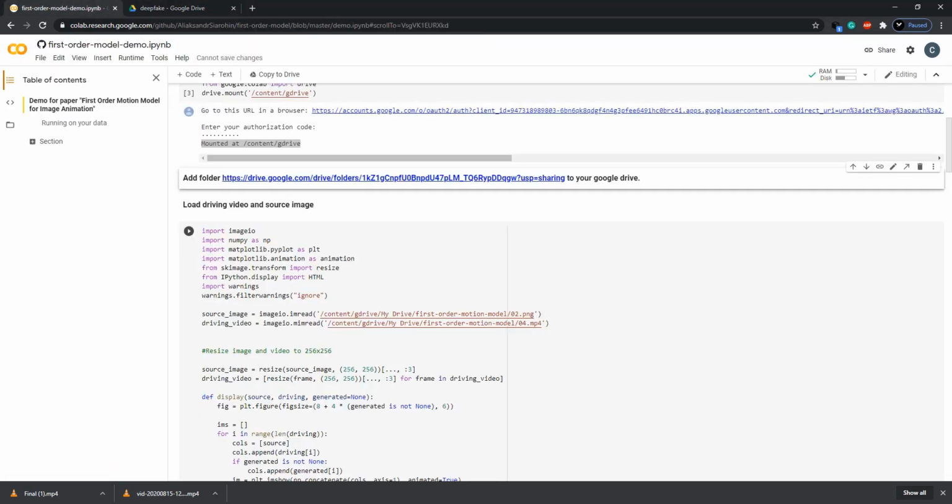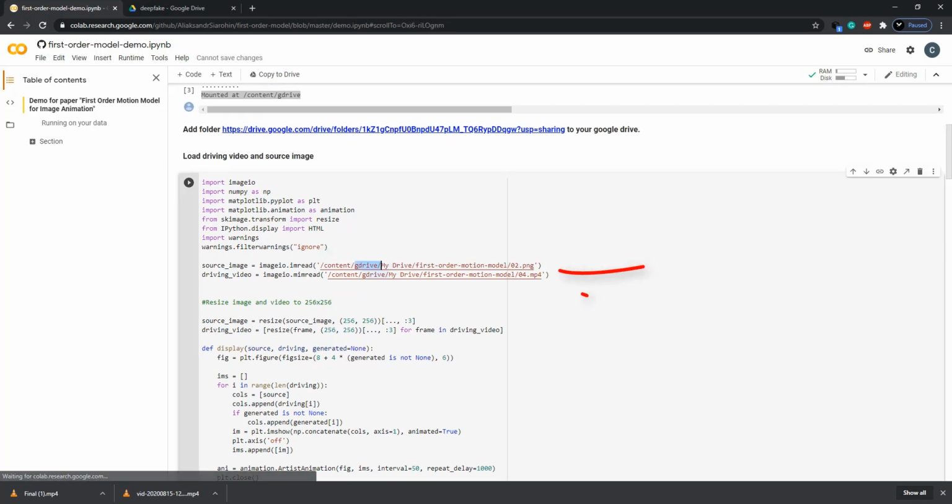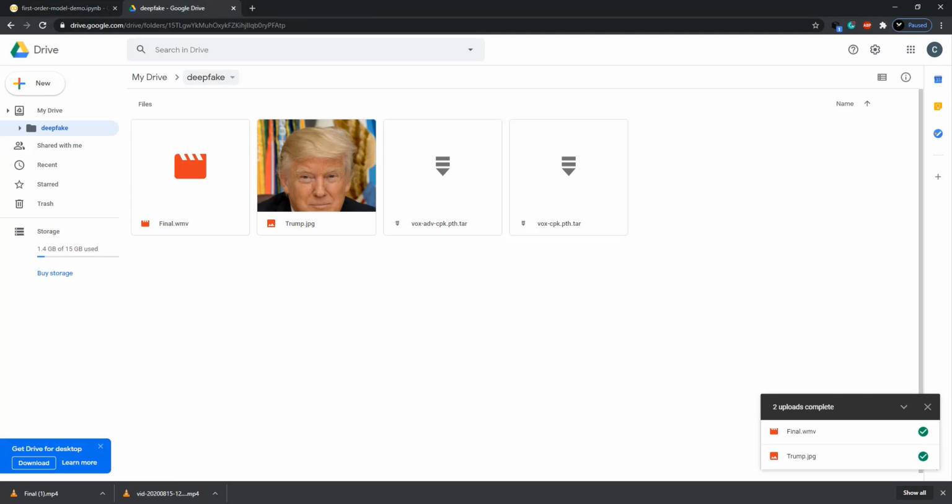So right here, look, you are in content, Google Drive, My Drive, and the folder name is first order motion model. But here your folder name is deepfake.